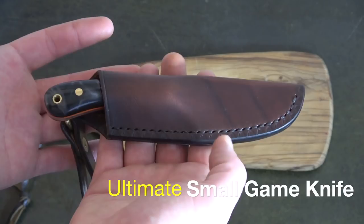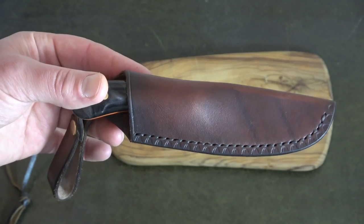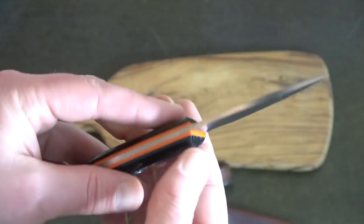So recently, Peter at Staffordshire Custom Blades sent me this. After he made me that beautiful skinning knife, I was kind of like, that's great, but for everyday hunting — your sort of hunting EDC — you need something a bit smaller really, when you're shooting rabbits, pigeon shooting, or ferreting. You need something that's just a bit more handy. So he made me this, and as you can see, it's more or less a miniaturised version of the Skinner.